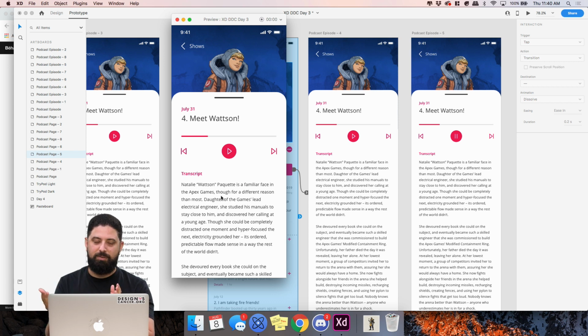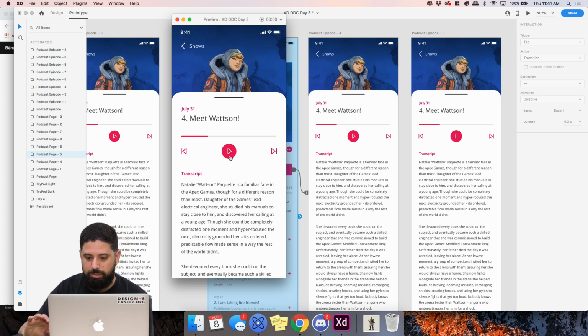And again, you send this off to your client and it makes things feel real. Or you can send it to your developer and say, this is the interaction that I want the user to experience through this step. And now they know exactly what to do rather than reading a sheet that says to animate it in some way and they're a little confused. So definitely take advantage of these features.